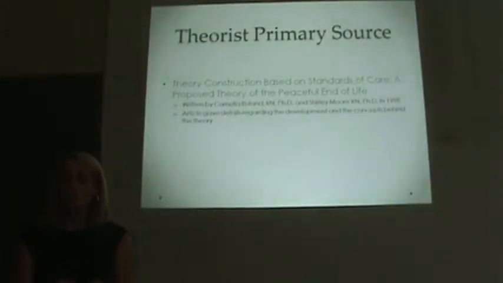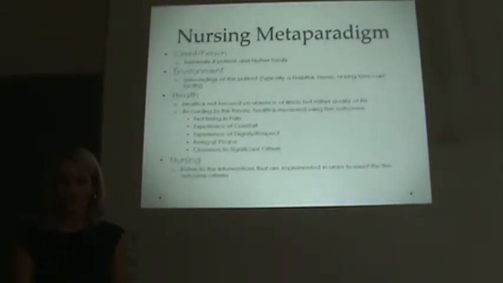The primary source for this theory is entitled Theory Construction Based on Standards of Care: A Proposed Theory of the Peaceful End of Life. It was written by Ruland and Moore, and they gave details regarding the development of the theory and the concepts behind the theory within this document.